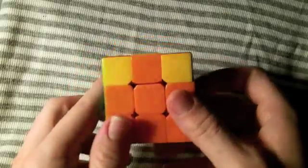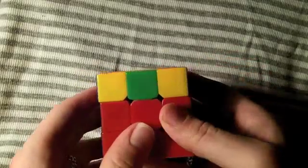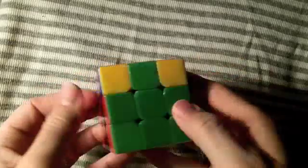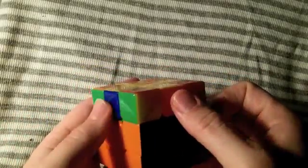If you look, now we have a plus sign on top. Yay! Way to go, guys. You're doing really good. You're super close. And now we're looking at the edges of our top layer, and they are out of position. Red and green line up. That's good. Red, green. But blue and orange are backwards.